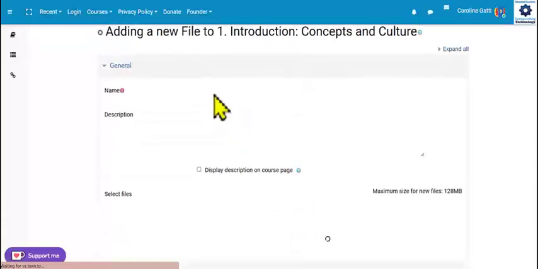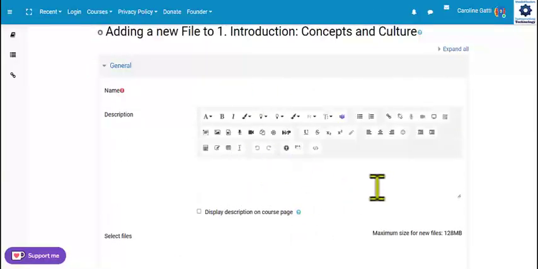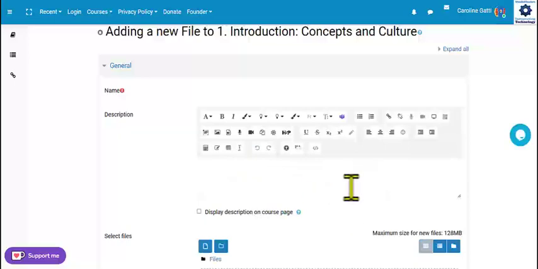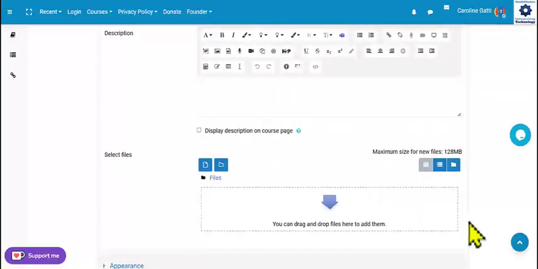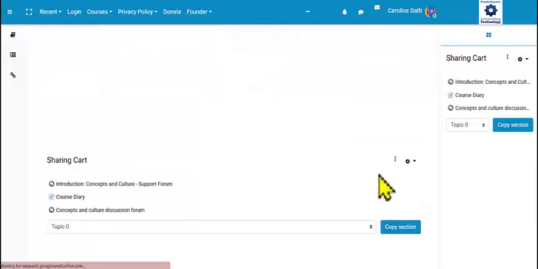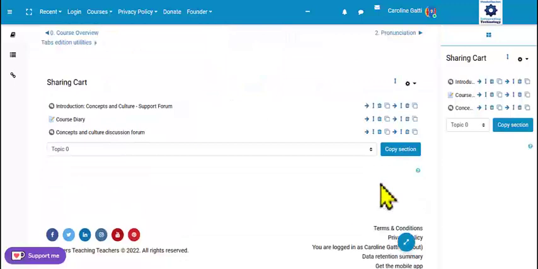Again, always the option of naming and describing and adding other elements which attract the student's attention or focus the student's attention or give the student more information on what is actually waiting for them. And here you can drag and drop or upload your file. If it was a group of files, obviously that is the point of the folder option.